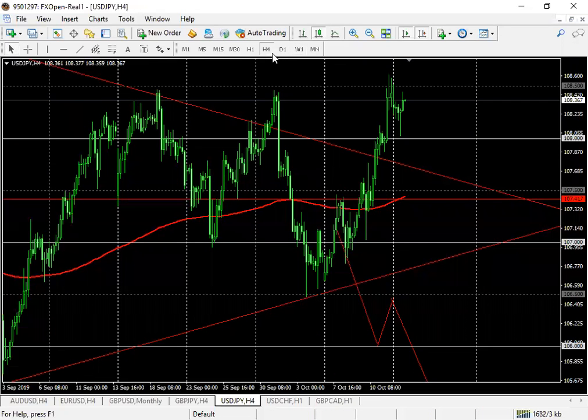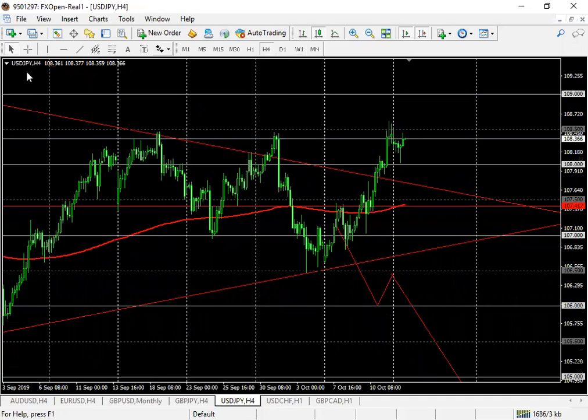I'd like to see a breakout to the upside, I'd certainly love to see that. And if we do get it, we'd have to get somewhat of a push moving away from 108.50, and come back into 108.50 with some sort of rejection candle, because this does look like a really solid area over here, and a continuation move to the upside. So in this one it's still a waiting game on the USDJPY, and therefore I will remain neutral on the USDJPY for now.